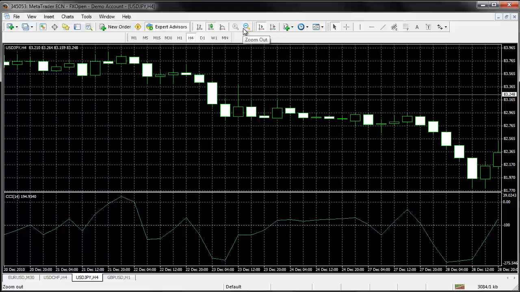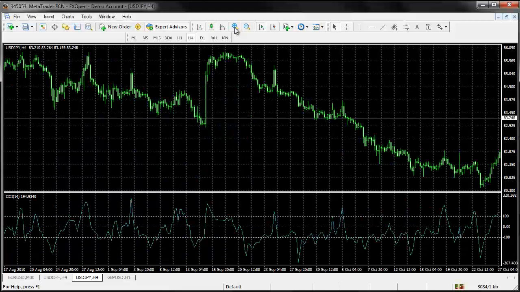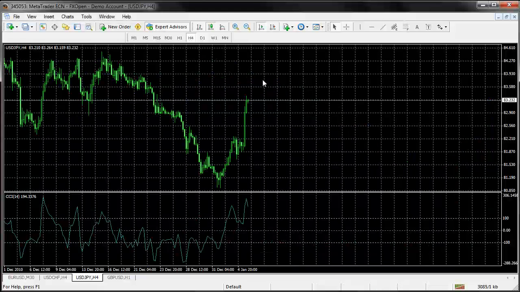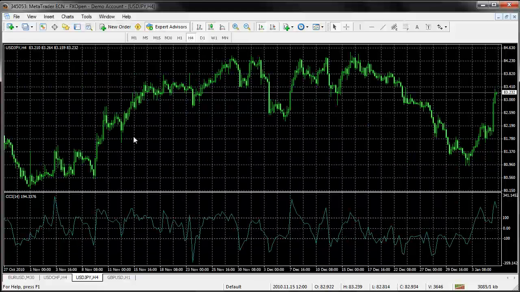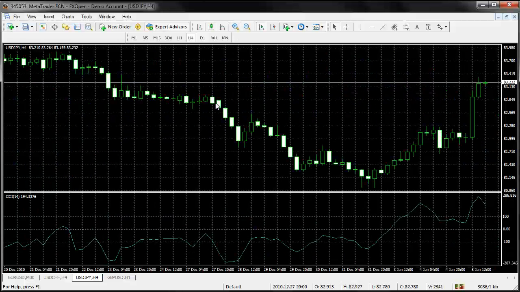This one's actually been hashed out. Some people ask me how many times do I zoom in. Well, first of all, I'll zoom all the way out, and then zoom in slowly until I can see the candles looking like this. I don't want them too small. I only want to bring them back this small when I'm doing further analysis to see what's going on on the left-hand side of the chart. But when I'm looking in real time, I might want to really focus on the candle formations.